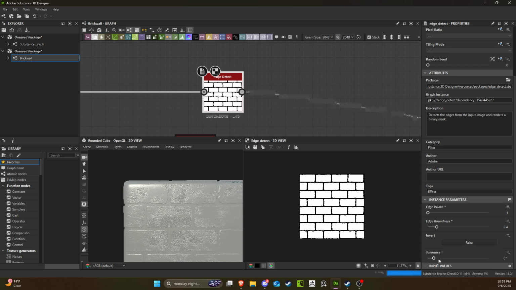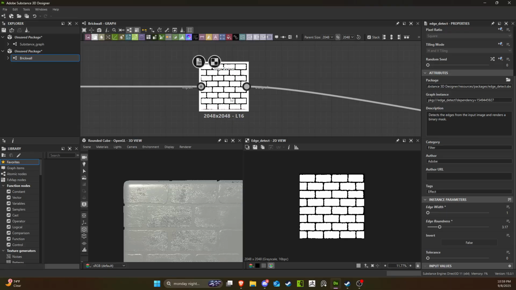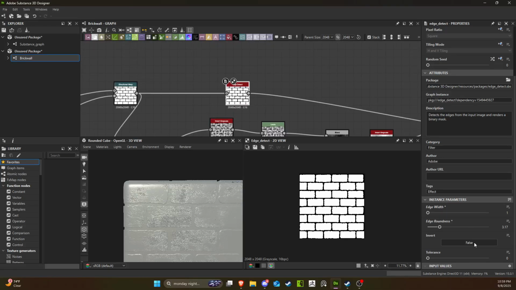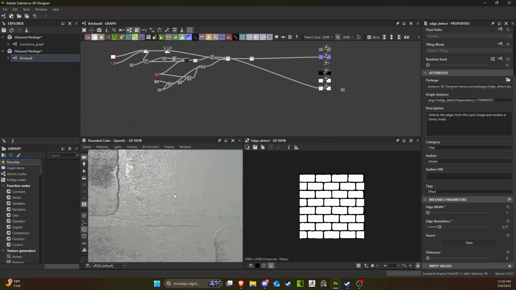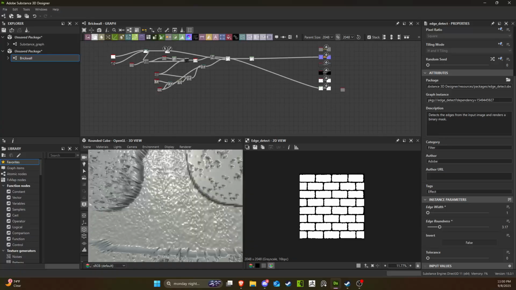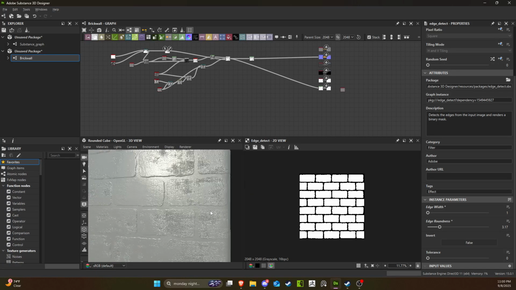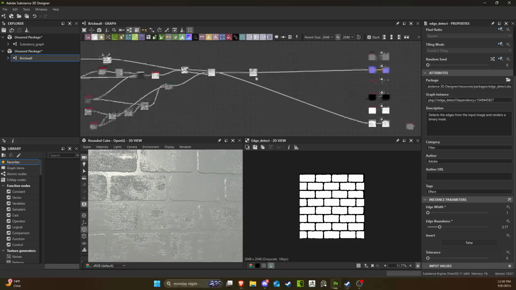We can adjust the tolerance of it if we need to. Right? That's good for me. So now we have our brick, we have the mortar, we have everything set up for us.